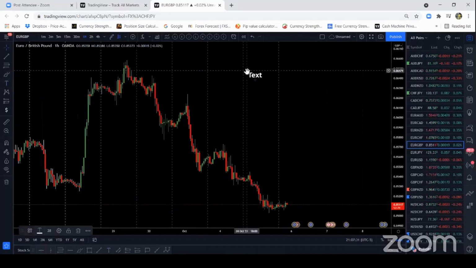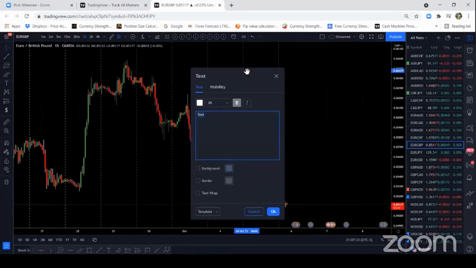I'm not gonna go over, look up these sessions, but when you're trading, say you're trading New York session, which is the American session, you want to trade the pairs that play. A lot of people ask me, what pairs do I trade? And for me, I trade what has the volume at that particular time.